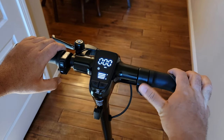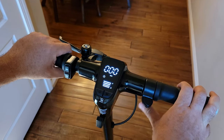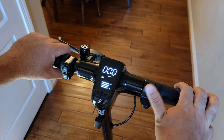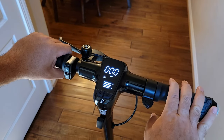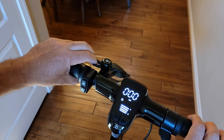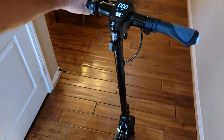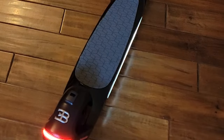This is a throttle, a thumb throttle. In order to engage the cruise control, you hold it for 10 seconds while you're riding. This way it will turn on the cruise control and you don't have to hold the throttle anymore. You will just keep the speed you were going at. And this one is a bell. You just use your finger to ring it. This is a brake. When you brake, the light will be on, as you can see over here. That's how it will look.